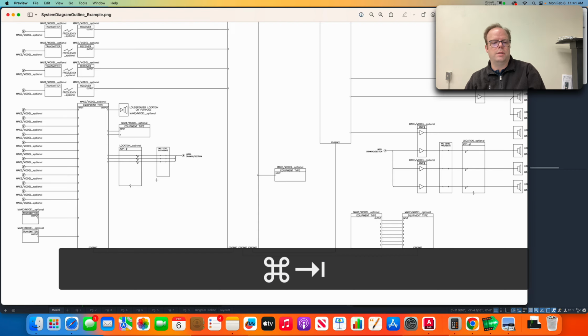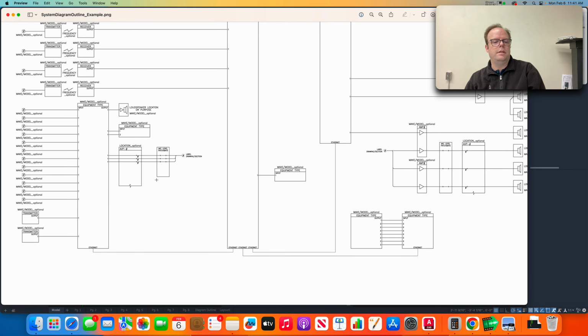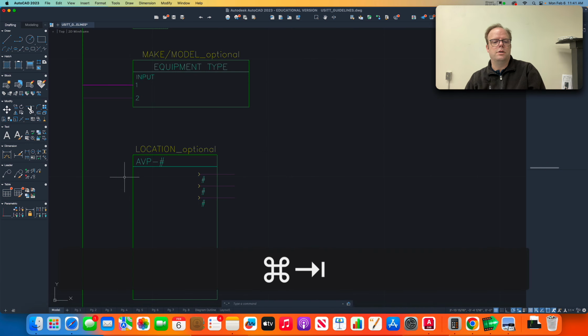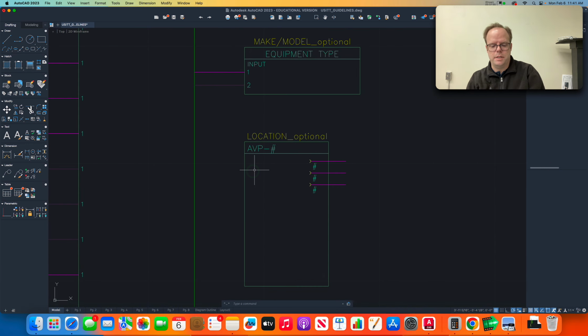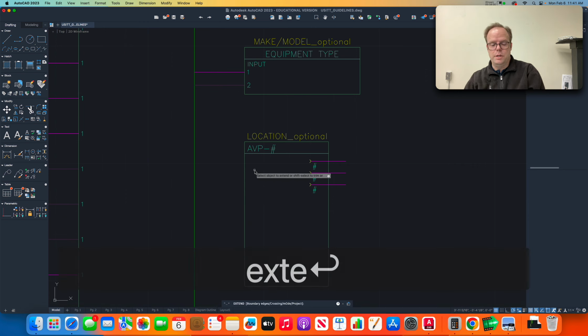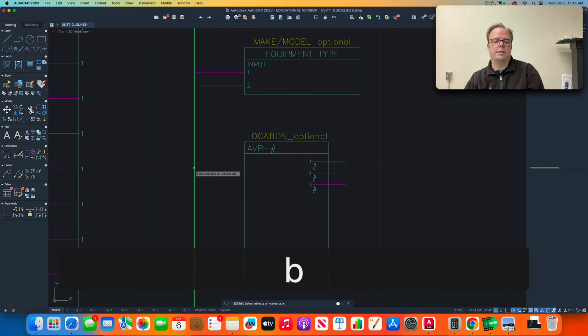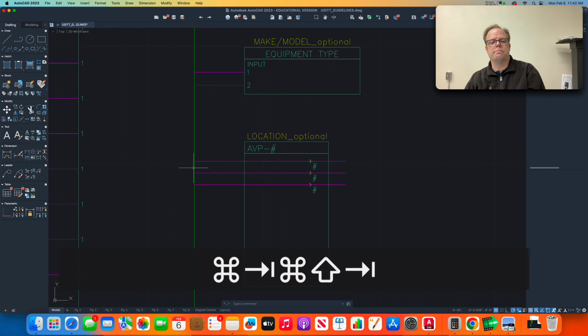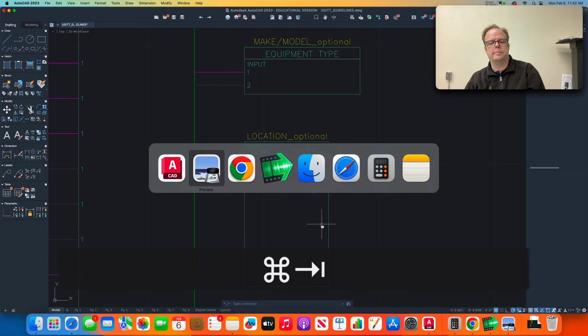Okay, so there we are. Now I need the line to go all the way into the mixer, don't I? So that's another really great use for my extend tool. So we're going to extend, and I do B, enter for boundary edge, and I select the edge of that box. Enter. And then I click on each of those purple lines, and they extend all the way through to the box. Just like that.